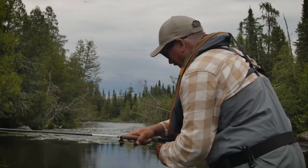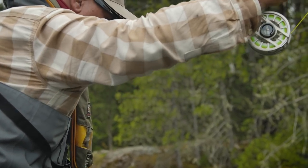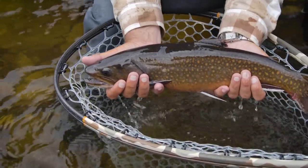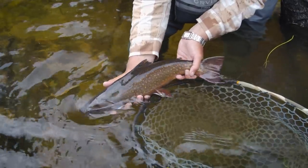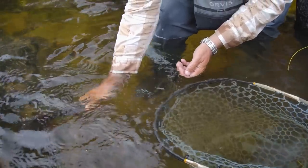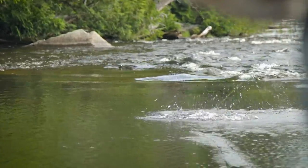Oh, called it! I am a kid in a candy store. Oh my God. I wish everyone would just try this one time in their life. Oh, buddy! Oh, that's over 20. That's our 20. There we go! You're the man. Look at that fish. Mikey. Check out the shoulders on this big old buck. Oh! Nice! Wow. I wasn't even ready for that one.